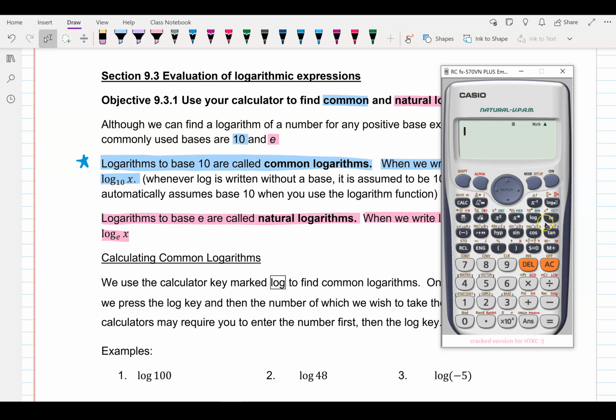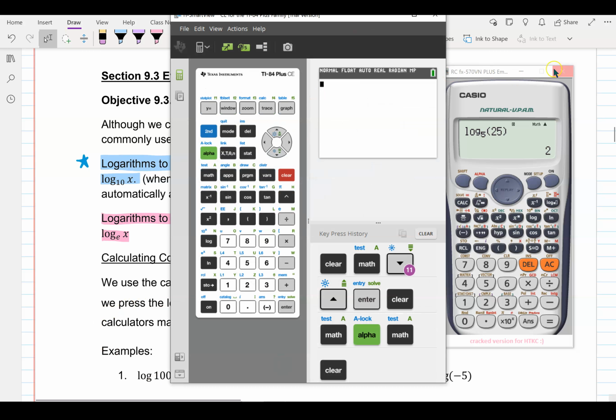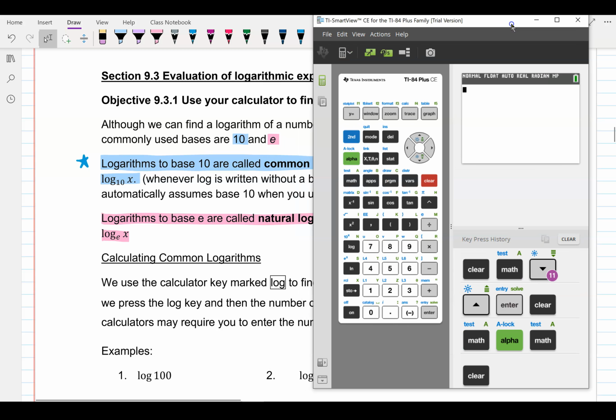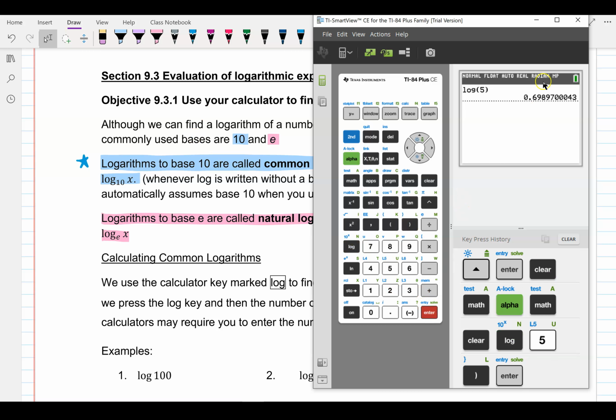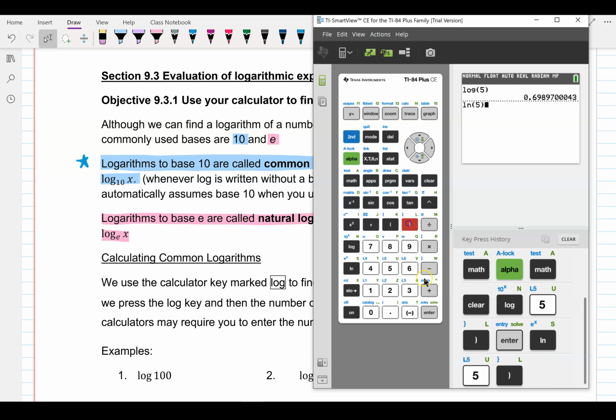If you wanted a different log, you would have to do something a little differently. Thankfully on this calculator it's very easy. If it's a log with a different base, your number is right up here. Log base 5, for example, of 25, it'll give a 2. Okay, great. What if you wanted to do the same thing on the TI-83 or the TI-84? Well, that's not too difficult either. You'll bring up the TI-83, and the log button is down here, log of 5. If it was natural log, the ln button is right there.